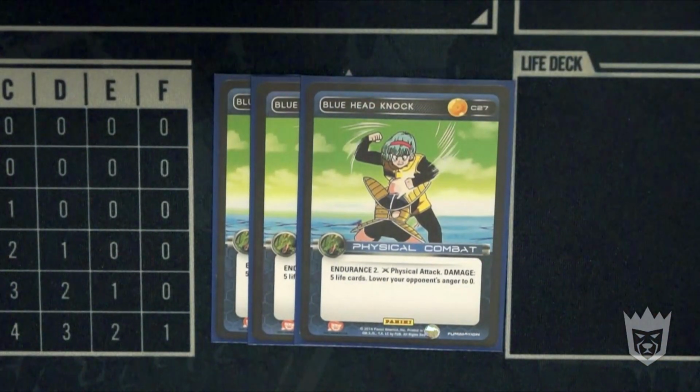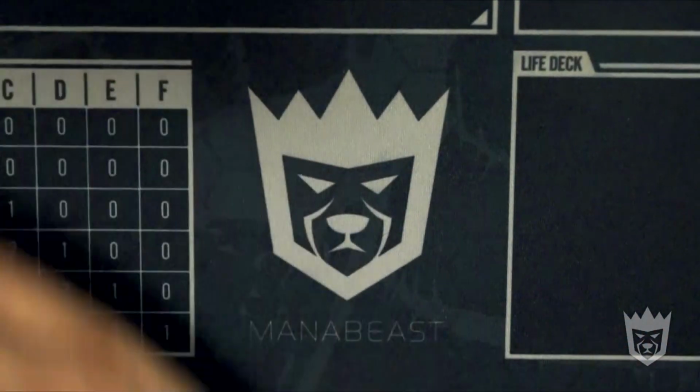Great endurance 2, physical attack, damage 5 life cards, lower your opponent's anger to 0. So with Android 16, we're doing 6 life cards with this. Again, all non-preventable when we have Android 20 out, 6 life cards of damage, auto crit, and it's going to do 1/10 of their life deck of damage within 1 card.